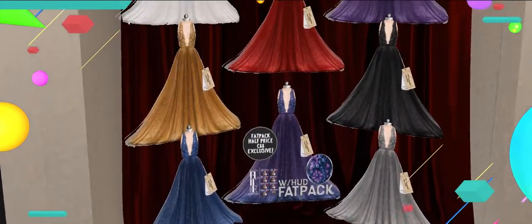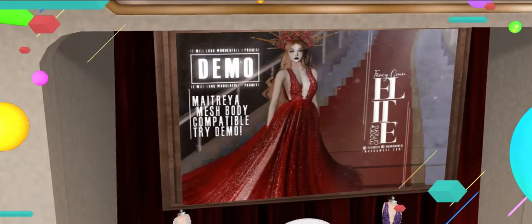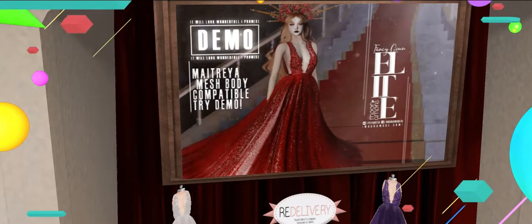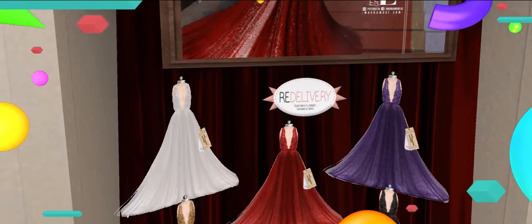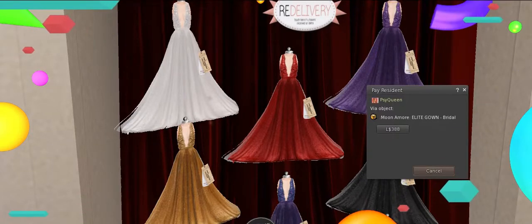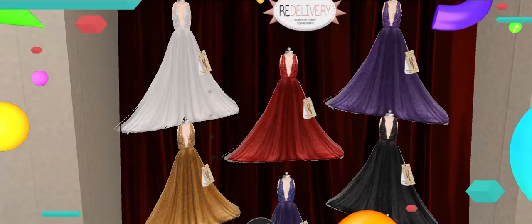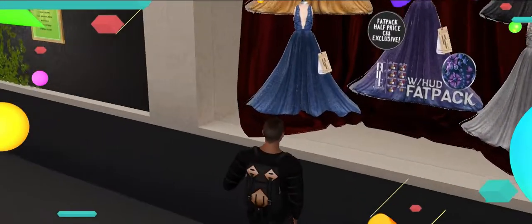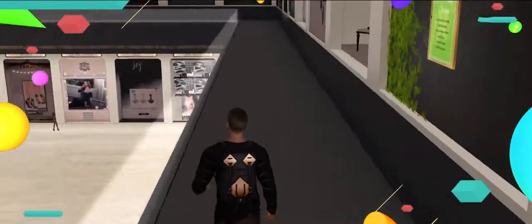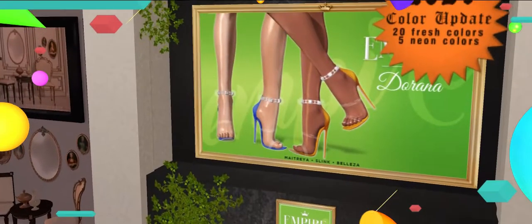Then we got these cocktail dresses over here, which is cute. That would achieve that look right there. Good for picture taking. Well, you want to go out to a nice little fancy ball or party, nice party. But it is a gown, bridal gown. There you go. Digging it. Bridal gown, I can understand as a bridal gown. Right, what is this over here?